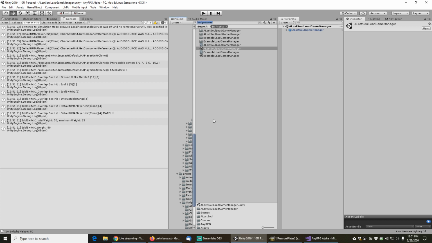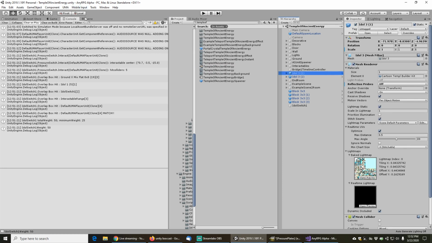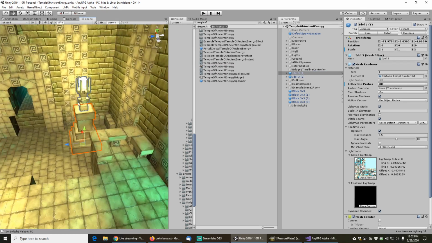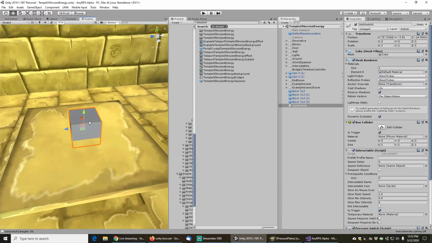And we also want to make it so that we can push that block around. So let's load up the level. We'll go to the Temple of Ancient Energy. And I'm going to go to the scene, hit F to focus. Those are the wrong idols. Hit F to focus on the idle switch here.